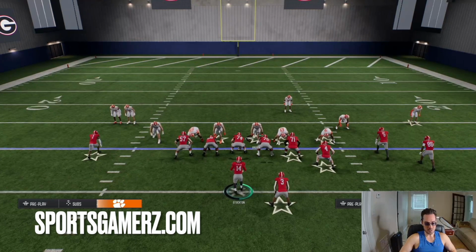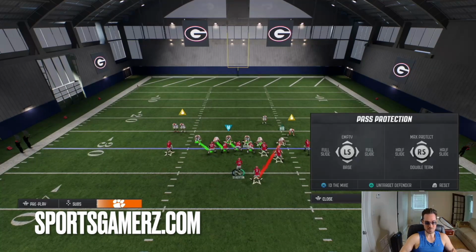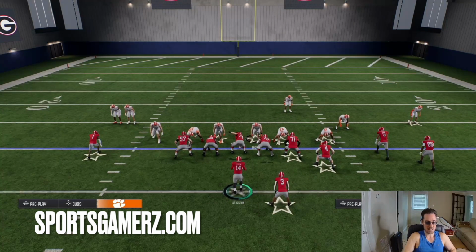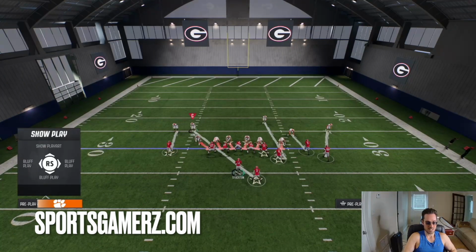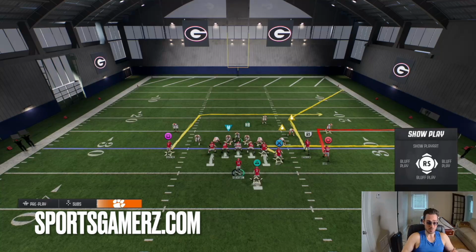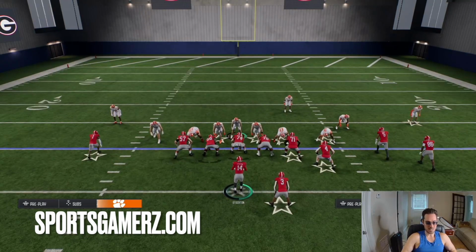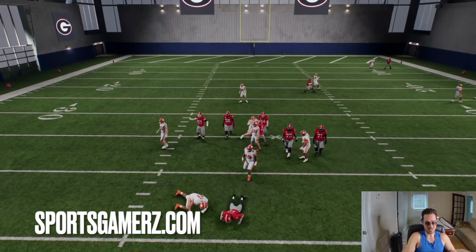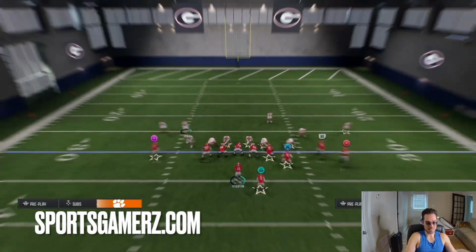Now, you do still need to bring up the pass protection menu if you want to use base or empty protection or do other things like ID the mic, etc. But one of the greatest new features that was added into the game is actually the untarget defender. Because a lot of people are running this mid blitz right now, and if you don't know what you're doing, this blitz will still come in on you even with a blocked running back. It will still get pretty good pressure like that. But with the untarget defender feature, we can completely avoid this.